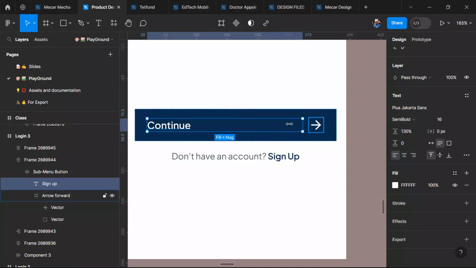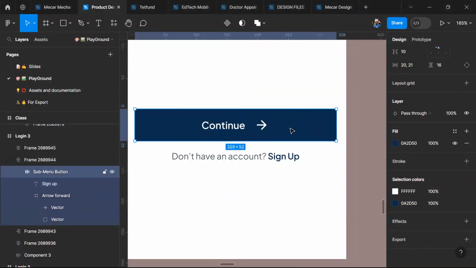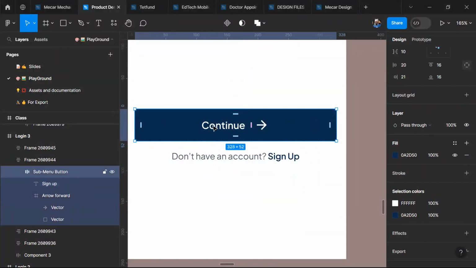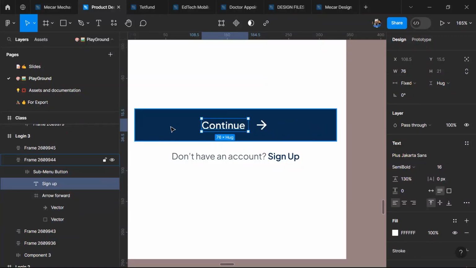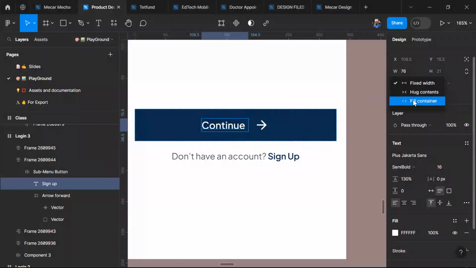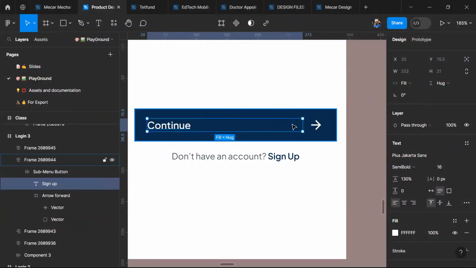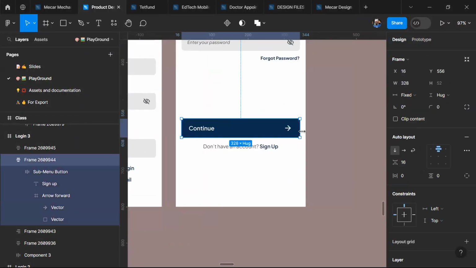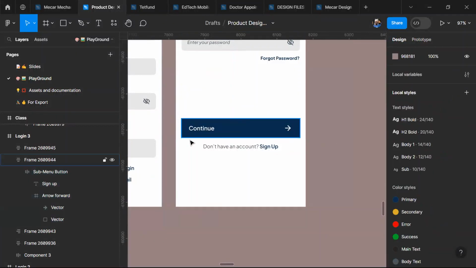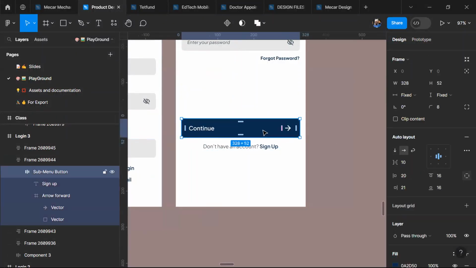Then look at what happened to this arrow. If I try to reduce this continue, because this continue is actually filling the remaining space, it is pushing this arrow to the extreme edge, which is what I actually wanted. So if I try to reduce this arrow, you see what's going to happen. Like this, there is still some unnecessary space here, and I don't want that. So I want this space to be filled. That's why I set this one to be fill container. So it's going to push this one to the edge, while it occupies the remaining space that is available. So if I try to reduce this one.